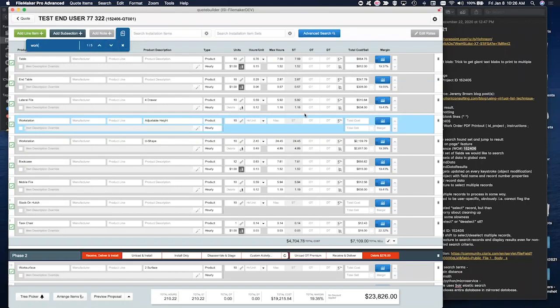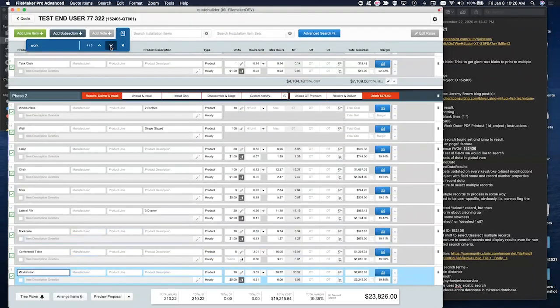I'll go into a minute what I'm matching on and how I'm doing that. But what this is telling me is that there are 5 things that match the string work. In this case, it's matching on workstation, since work is part of the string workstation. Then if I cycle through them, it goes to the next line that's also matching on workstation. There it's work surface, etc. So it's finding 5 matches essentially.